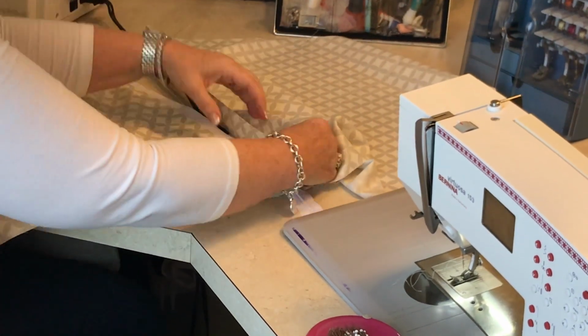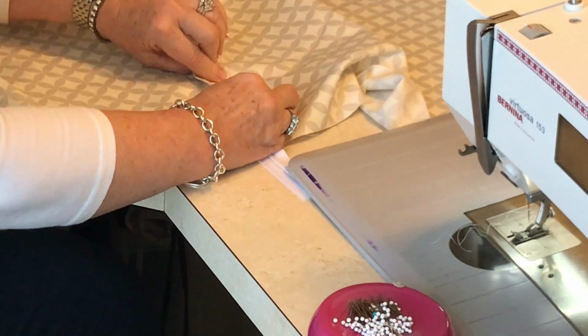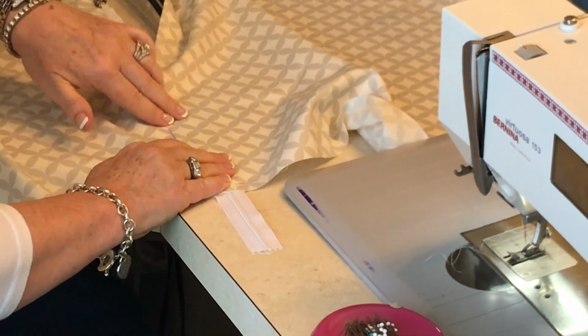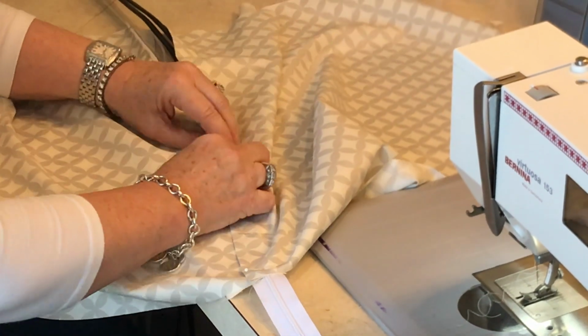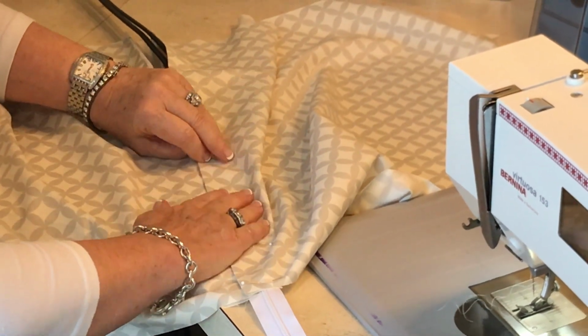Matching the edge of the selvage with the edge of the pillow, or the edge of the zipper. Oh my gosh, it's gonna match up too. Woo, I love when that happens. My design is matching up. Okay, so that is such a good feeling when that happens.